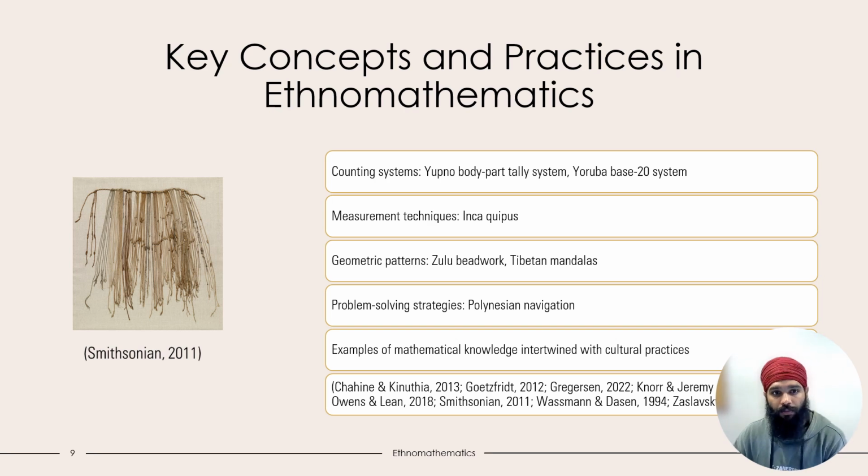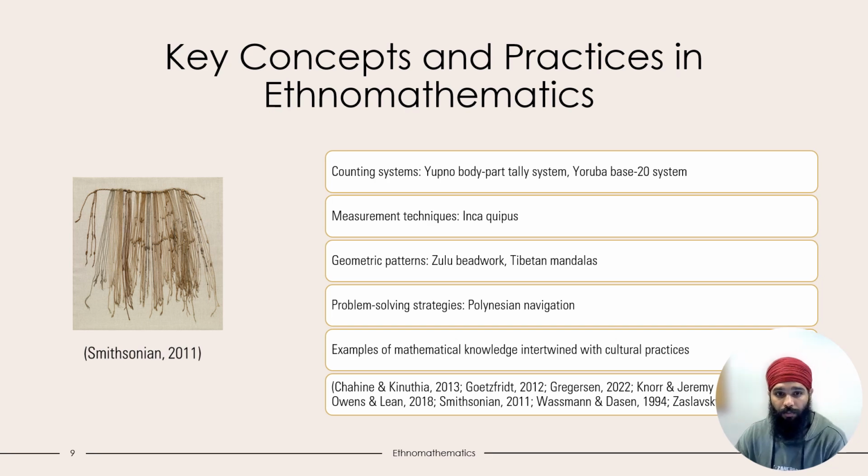The field of ethnomathematics encompasses a wide range of mathematical practices, including counting systems, measurement techniques, geometric patterns, and problem-solving strategies. These practices are often deeply embedded in the daily lives and cultural traditions of different communities. One of the most fundamental aspects of mathematics is the study of counting systems. While the decimal system is the most widely used counting system globally, many cultures have developed their own unique systems.